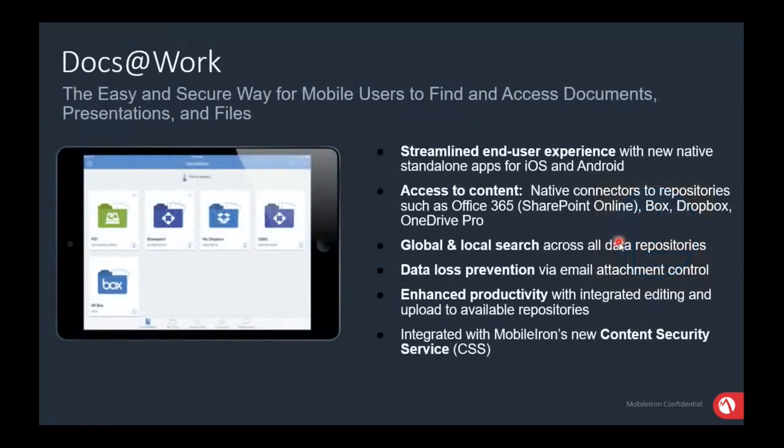Docs at Work serves two purposes. iOS is capable of opening any type of attachment natively, whether it is a PDF file or Word file. But for Android, it's not the case. So one purpose is to open attachments in Android, and the other is to have access to their shared file repositories, whether they have an on-prem local file share or a local SharePoint, or even if it's on the cloud, SharePoint or Office 365, Dropbox or Box, or OneDrive. The user can log in and have access to their files and folders on the share.